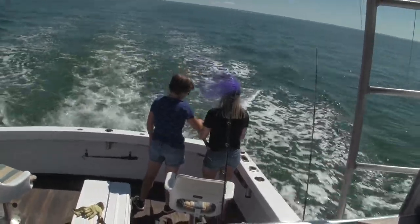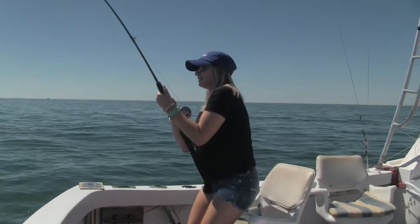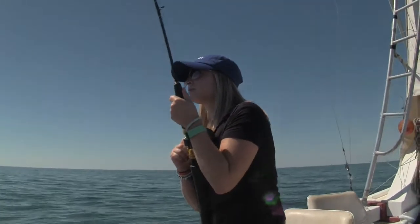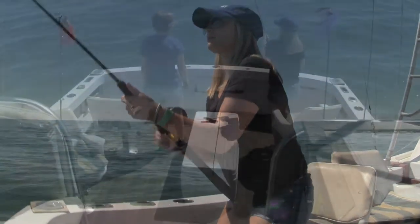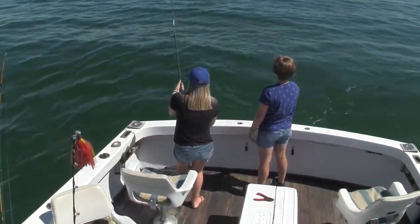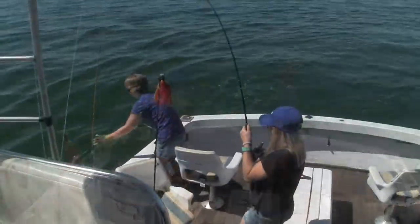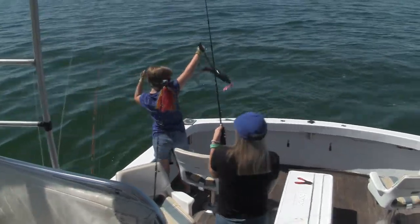Here we're going to expose Krista to this light action rod with a 12-pound test lead core on it. She has been fishing with me a number of years with her family and her father, but she is relatively new to this light tackle stuff and she doesn't come out all that much. So it's valuable that I get her opinion too, because she'll be like a lot of the clients they take out, and she's very good at explaining to me what I need to do with this new gear.